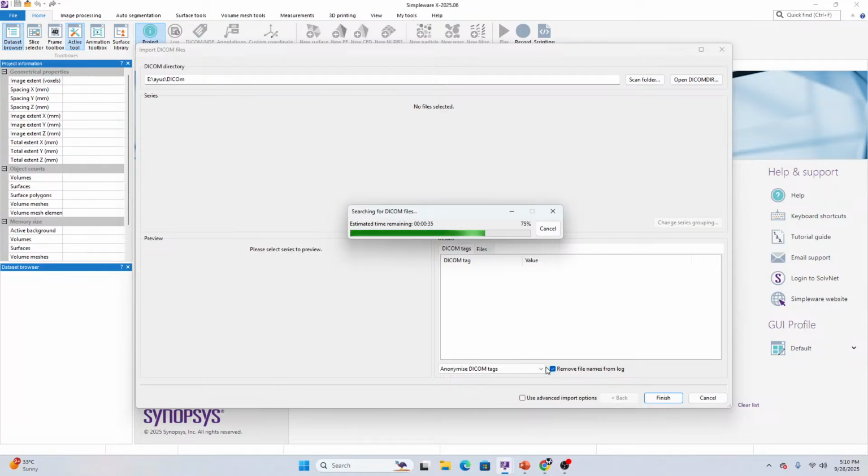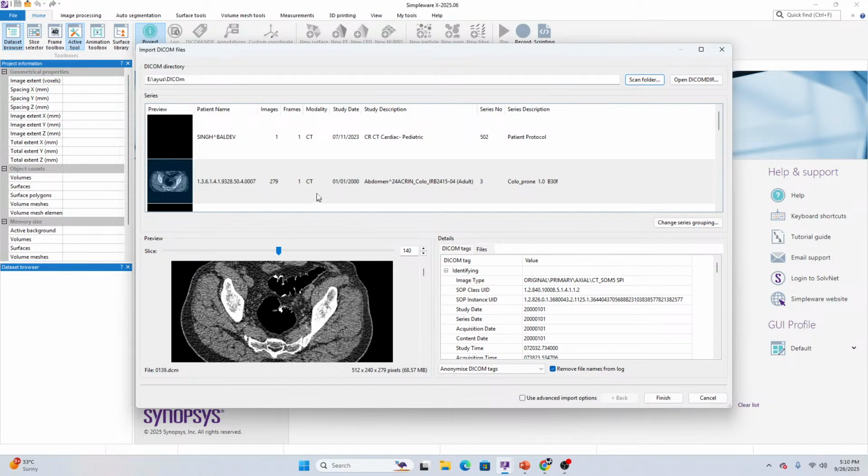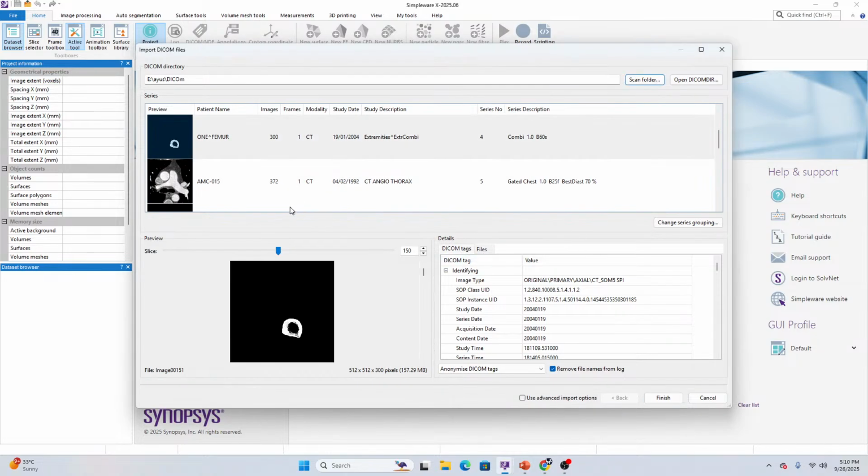In the advanced import options, there is one more feature. For example, if we are working on any specific bone part, we can select a particular preset value and later work on the specific part. Why this particular DICOM data was taking so much time is that it had multiple datasets present in this folder. It had a pelvis dataset that has 279 slices in total, then a femoral sample that has 300 slices. Slices are the stack of images it is occupying here.